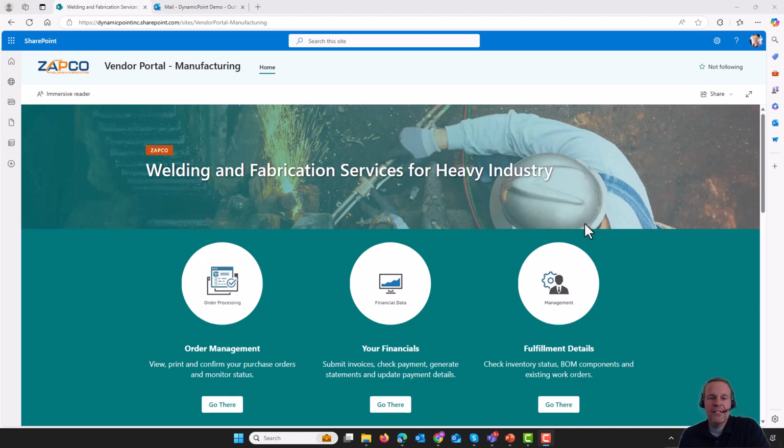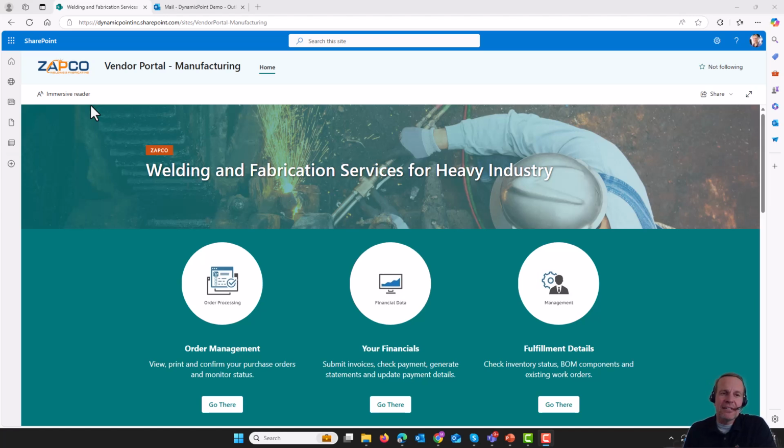So here we have our sample vendor portal. Again, these portals are SharePoint-based portals, right? So they're secure. Only users that I enable collaboration with through Office 365 have access to these portals. And again, they're branded to your company, right? They're not intended to show anything about DynamicPoint or anything of that nature. They should really be specific to your organization. So with SharePoint, I have a lot of options as far as how these look and feel, but let's go ahead and go through my sample one here.